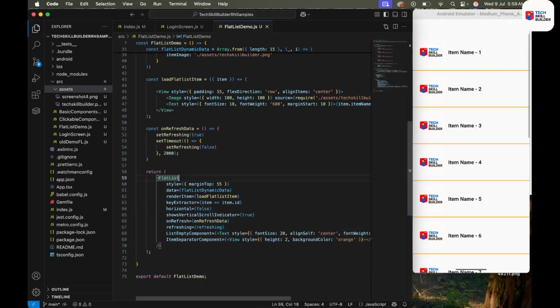And there is another one, the on refresh method. If you want to refresh the product list that is updated on the server, then you can call this on refresh and make the API call here to get the updated data.